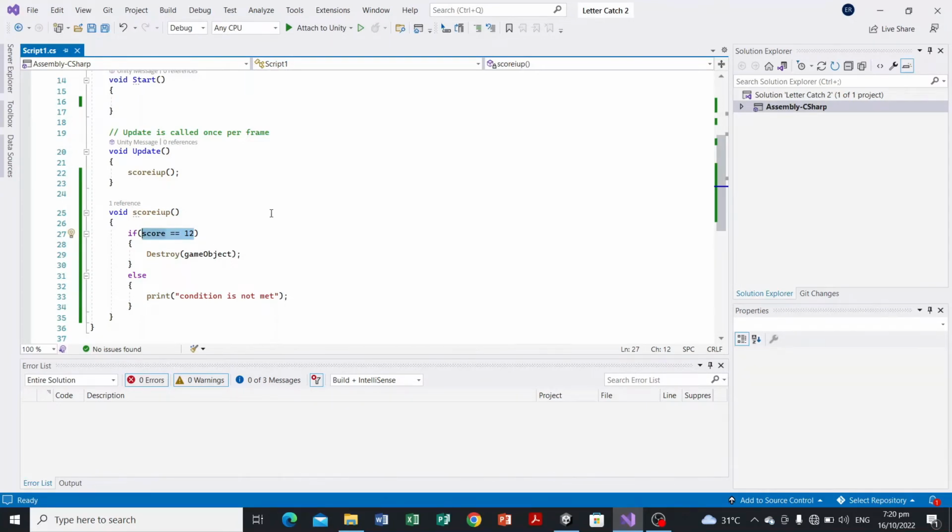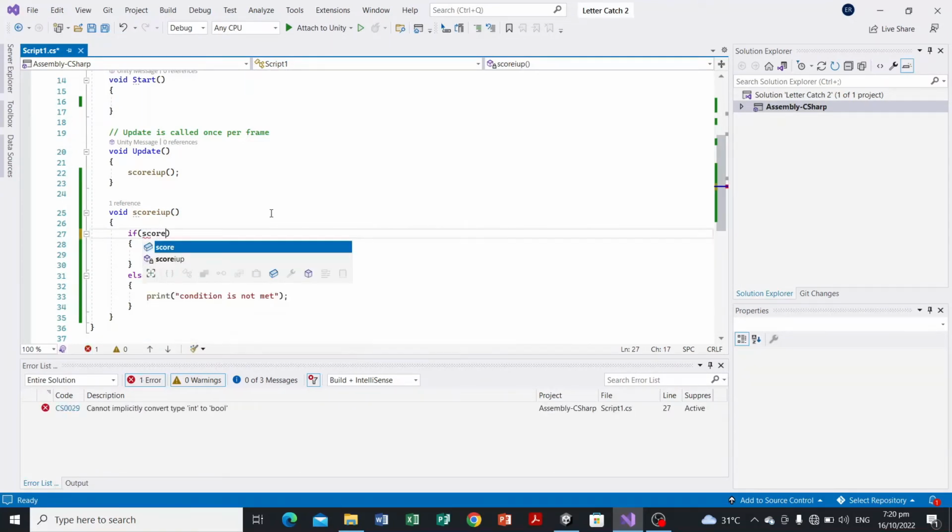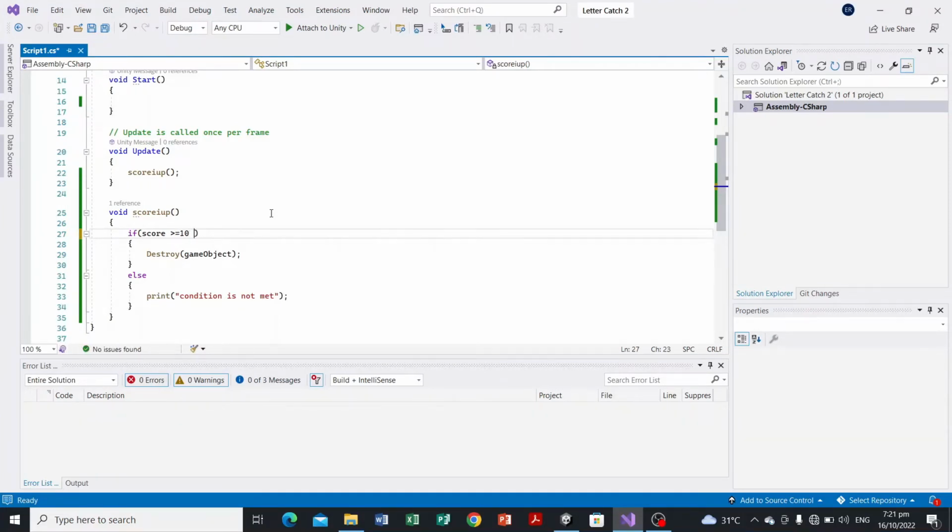So for example, if score is greater than or equal to 10 and score is less than or equal to 13.